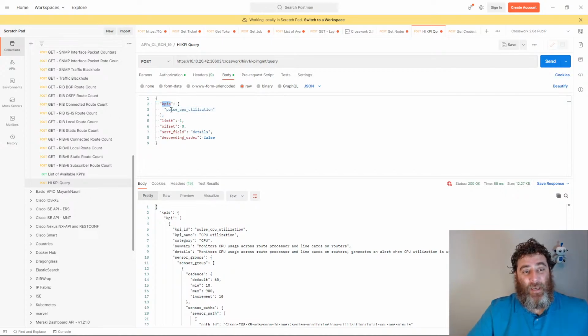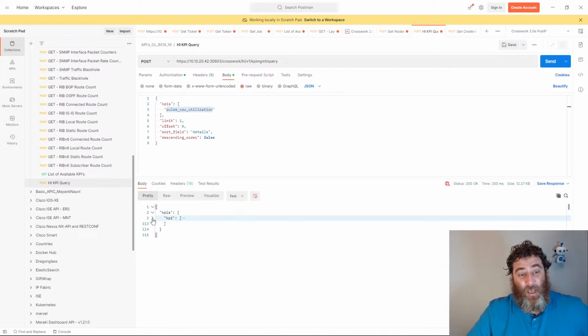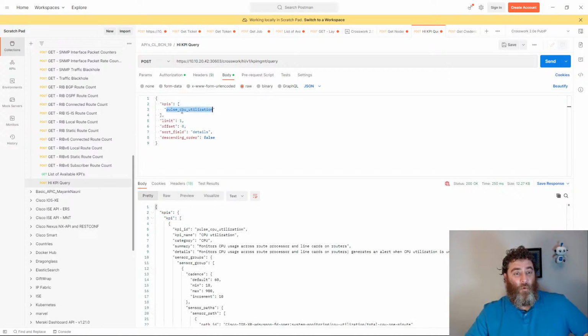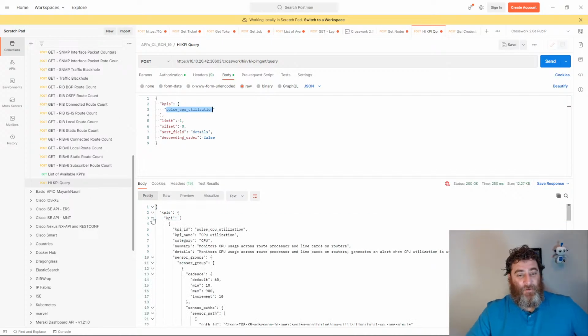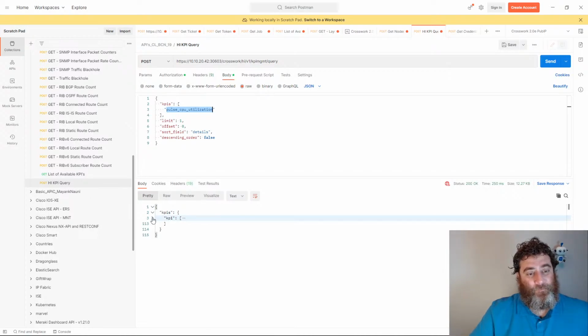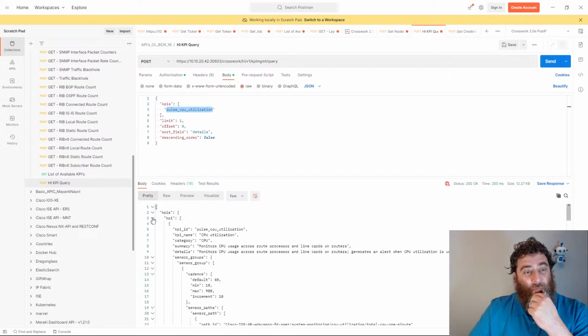So the query is expecting one or more KPIs. And I've just started with one that I found. And when we send that with our bearer token, we get back the JSON payload for that KPI. Now, the good news here is that this is a list. So I assume once I find some more KPIs to comma separate and add to this list, they will just get comma separated as dictionary entries here. So I don't know, that's sort of where I'm at.